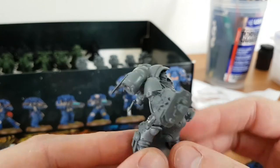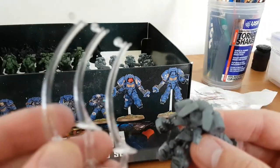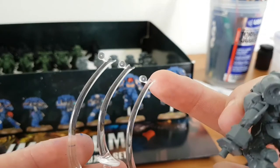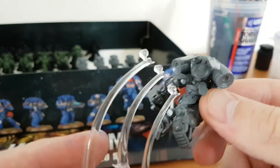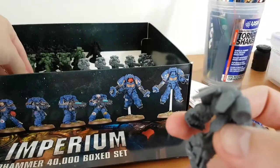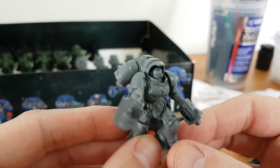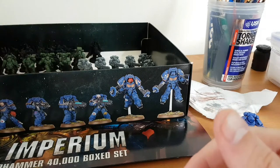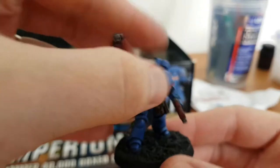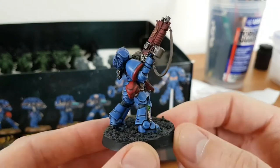I've still got these to do. I'm not a big fan of these really. There was a lad at my local Games Workshop and he was having a right carry-on putting these on, so he had to basically snip the ends off and pin it. I don't really want to be faffing about with it so I'm not sure what I'm going to do with these yet.